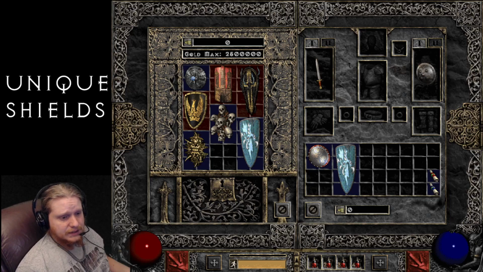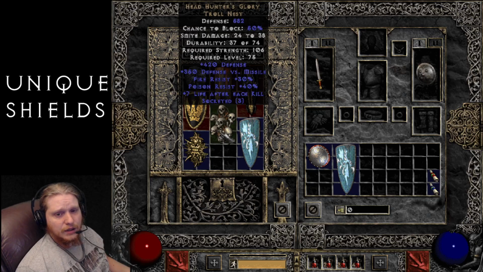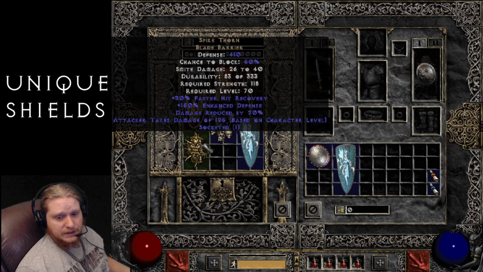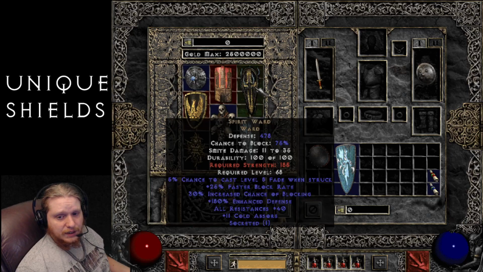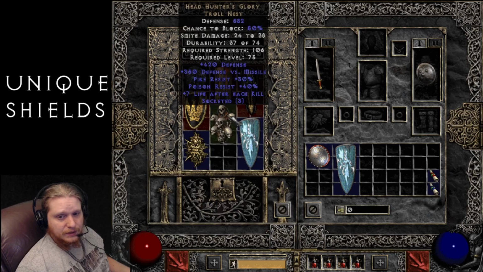Alright, next on the list is the Headhunter's Glory Troll Nest. The Headhunter's Glory Troll Nest has a defense of 582 and a chance to block of 50%. It's 45 for AAB and 40 for DNS. The Paladin Smite damage is 24 to 48, but still beat out by the 26 to 40 on the Spike Thorn Blade Barrier. But it is a very high number, still higher than the 11 to 35 on the Spirit Ward. So, very interesting choice here.